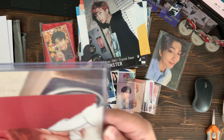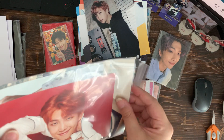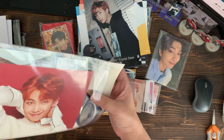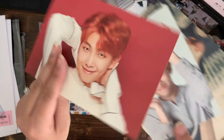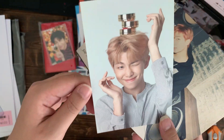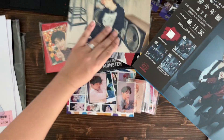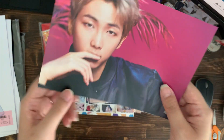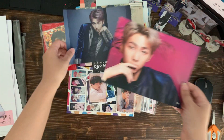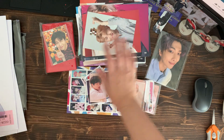It's a Namjoon folder. Someone wanted a whole Namjoon set. This is his Shibuya 109 Mic Drop photo card. This one I think is Metaheal. VT Cosmetics. This one's Mic Drop. Blood Sweat and Tears — that one is gorgeous. And then 'Face Yourself.' So yeah, this person bought a set of all just Namjoon. Let's get that together.